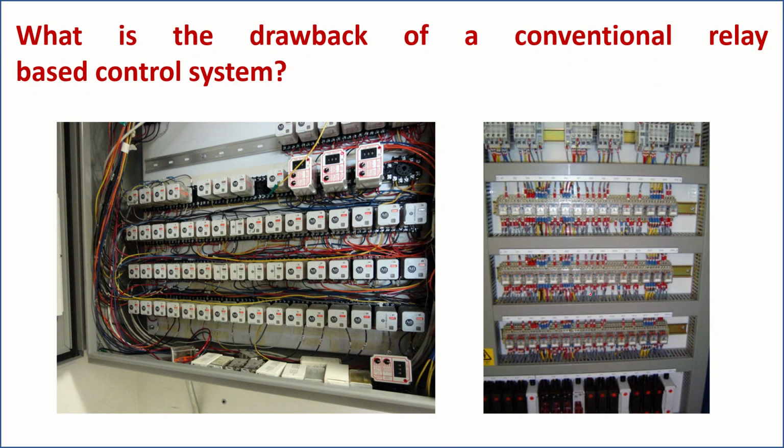So now you can understand that in order to change a particular process, if you have to make a slight change, if such a situation arises, what will you have to do? You will have to open a wire from here and connect it somewhere else, and there is every chance of some mistake getting done. And secondly, if any problem comes up here, you have to test all the relays and trace the wires to find that problem. So this was earlier the situation.